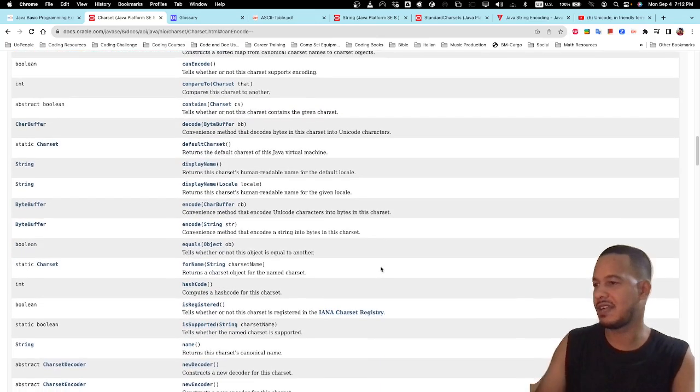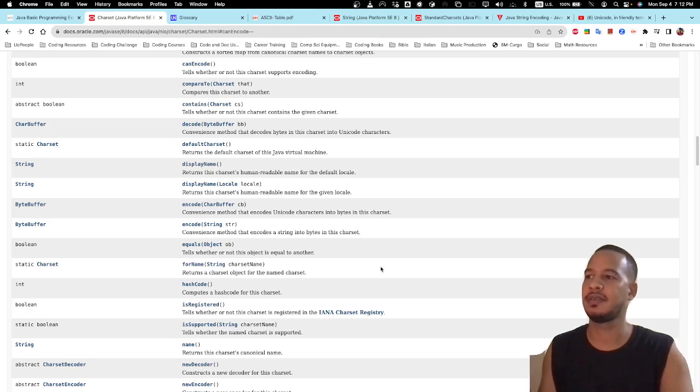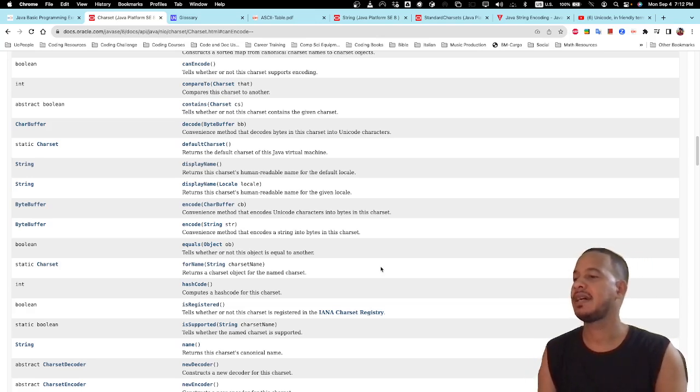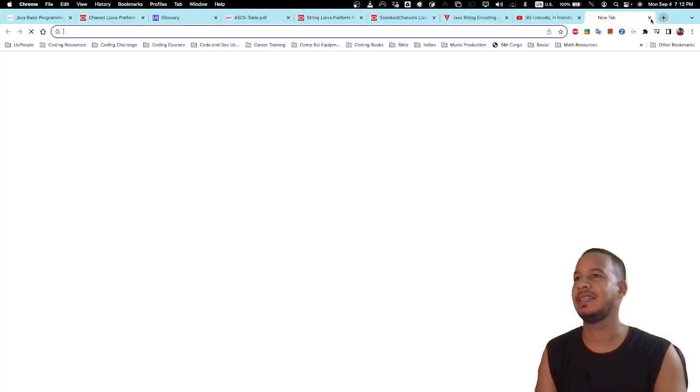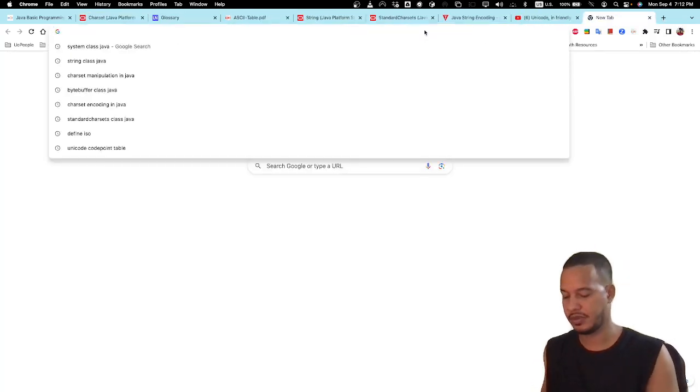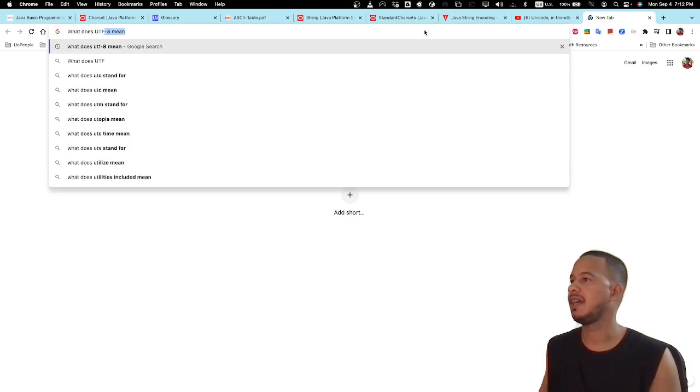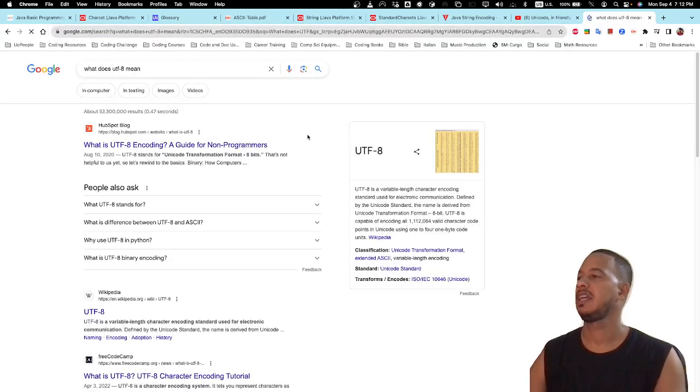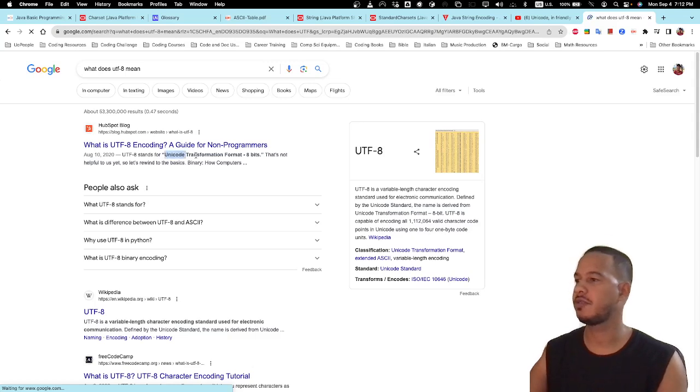So I was like, how is it that I don't find one here that has anything to do with other character sets? What it turns out is that you have to learn about character transformation formats, which is what this is. If you look up what UTF-8 means, it will tell you Unicode Transformation Format. This is really what you're looking for.